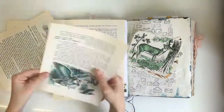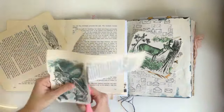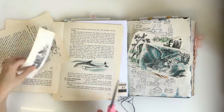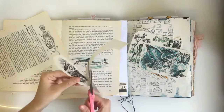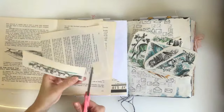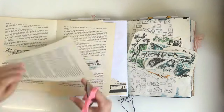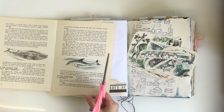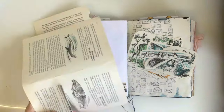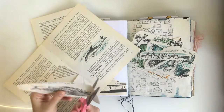I had these pieces of book paper that had these cool illustrations of animals, and I wanted to do something with them. So I'm going through and I'm just cutting around the illustrations that I think I want to include on the page. I think this was like a little, it wasn't an encyclopedia, I don't think, but it was something like that. And yeah, it had some cool pictures in it.